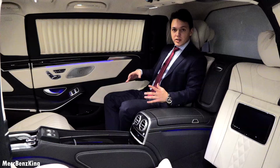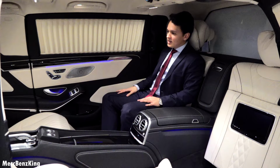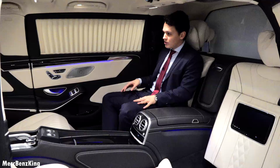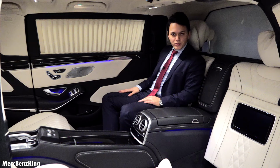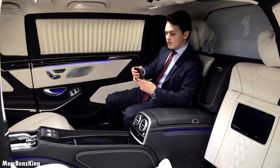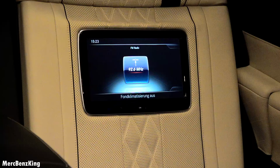And as I'm sitting on this side, I notice a lot more options, which I didn't notice on the other side. So guys, it has a lot of options. For example, the Burmester surround sound system, the High-End 3D version, and a lot of speakers, 24 different ones for the rear. So if you're getting bored in this position, you can just take the device and turn on the display right here. So it gives you some driving information, the navigation system, which you of course can go to the radio, media for your own music.